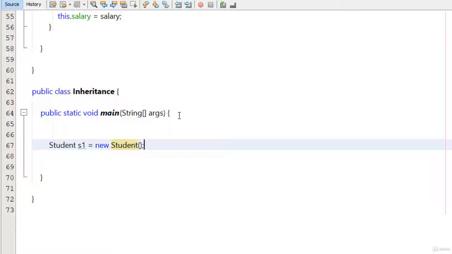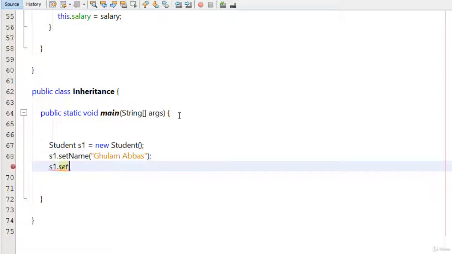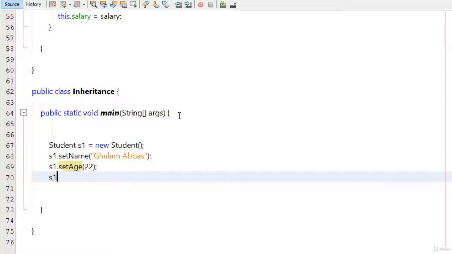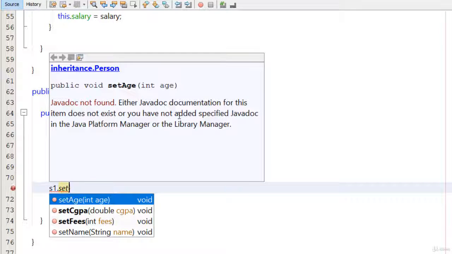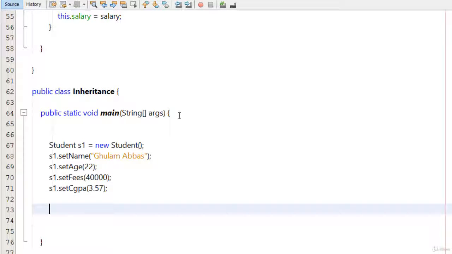Okay, so I just type s1.setName and I type my name here, and then s1.setAge 22, and s1.setFees 40,000, and then s1.setCGPA. For me it's 3.57.